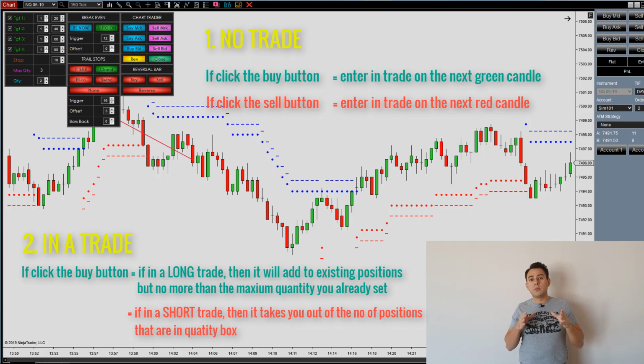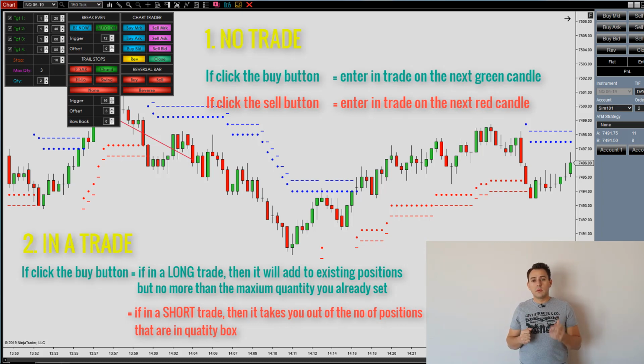Now, if you have more contracts selected in the quantity box than there are contracts actually short, then it's just going to close you out of the trade because we decided that it would be an error on your part. And if you really wanted to reverse, you just would click the reversal button.